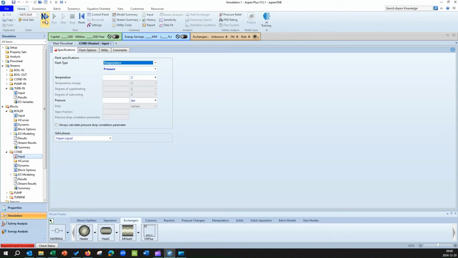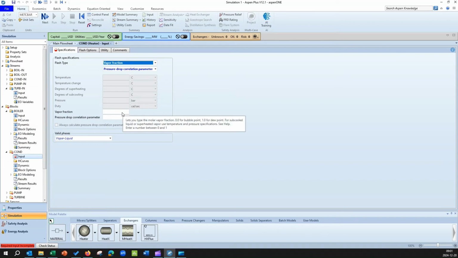Then we have the condenser. In the condenser, the information that we have is that the pressure drop is 0 because we have constant pressure. And you can either select the temperature or other options. I go for vapor fraction. When you select vapor fraction, you specify the vapor fraction here.